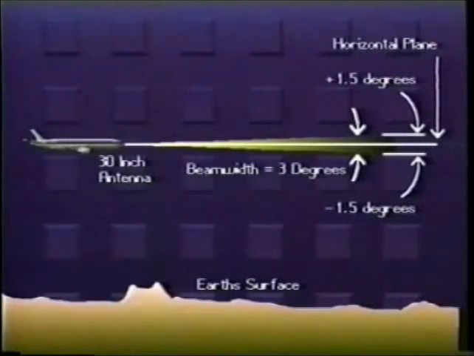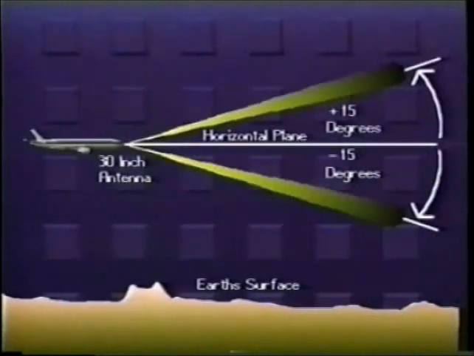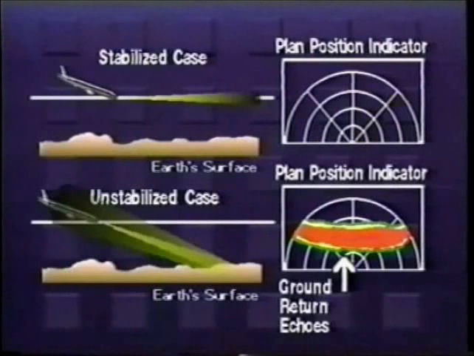A stabilized antenna scans horizontally as the aircraft maneuvers. With the tilt control set to 0 degrees, the radar beam center is set at the aircraft's altitude and projects 1 1/2 degrees above and below the horizontal plane. The tilt control can be used to direct the beam plus and minus 15 degrees with respect to the horizontal plane. Some radar installations have a switch to disable stabilization.